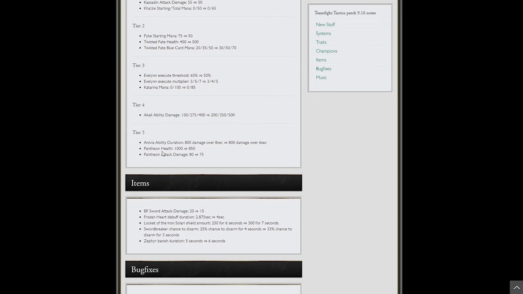Tier 5, Anivia ability duration, 800 damage over 8 seconds to 800 damage over 6 seconds. Okay, big. This actually makes Elementalist really strong. You might even consider switching out the cannon for the Anivia instead of Lysandra. Not only do you get the Glacier buff, but also you just get insane damage now on top of the attack speed slow. Like Rangers, Draven comps, goodbye to Elementalist. They just hard counter, you know, if they have an Anivia, especially if she's like level 2 or so.